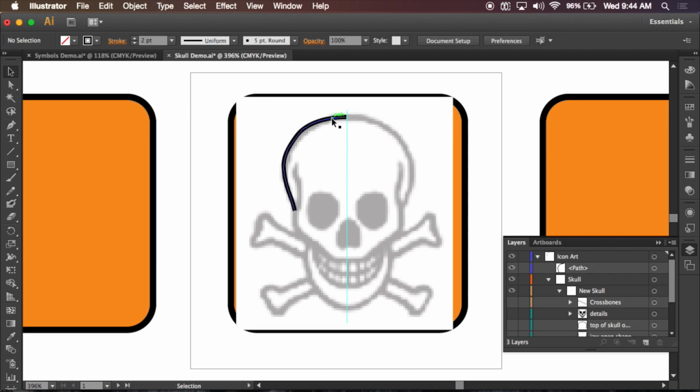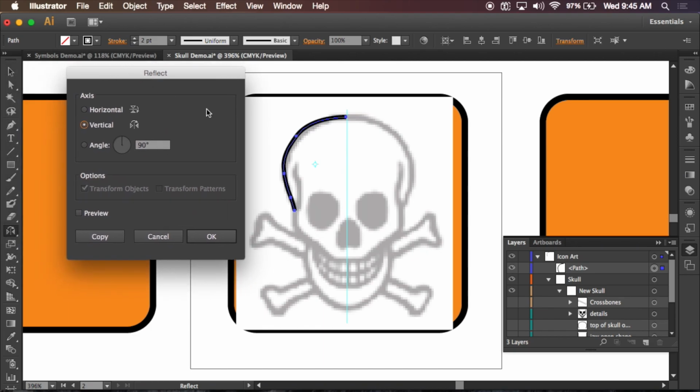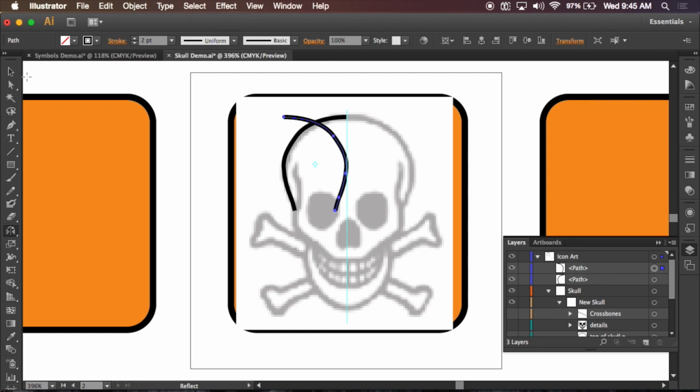You might even draw the entire half of this skull before you do this, but I want to show you with one piece. So this one here, have it selected, and I'll go find not the rotate tool, but the reflect tool. It's usually underneath rotate. If I double click it, it'll give me some options, and I like to hit preview so I see what I'm getting. This will reflect my side of the skull across the vertical axis. Horizontal axis isn't what I want. Let's try that vertical one. And instead of hitting OK, which would leave me with something just like this, I will hit copy. And it's made a second copy of it.